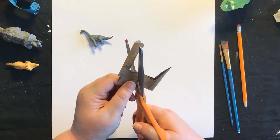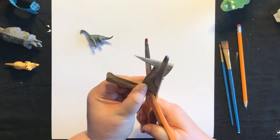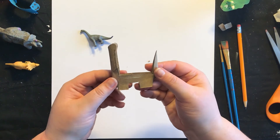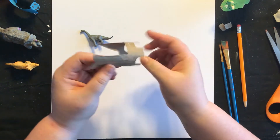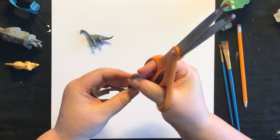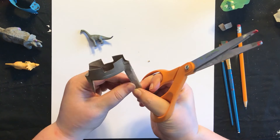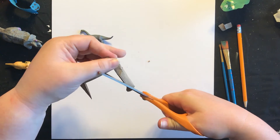We're going to go ahead and cut here because they have four legs — it's very important that you give them four. And then we're going to cut the back right here, and that is all the cutting we have to do. So we're just going to puff it up again. My head's a little wonky there, so I'm going to go ahead and fold it again — some of this is trial and error. I'm going to cut a little bit closer and fix his head because I don't want it to be like a half heart, so let's cut it like this.